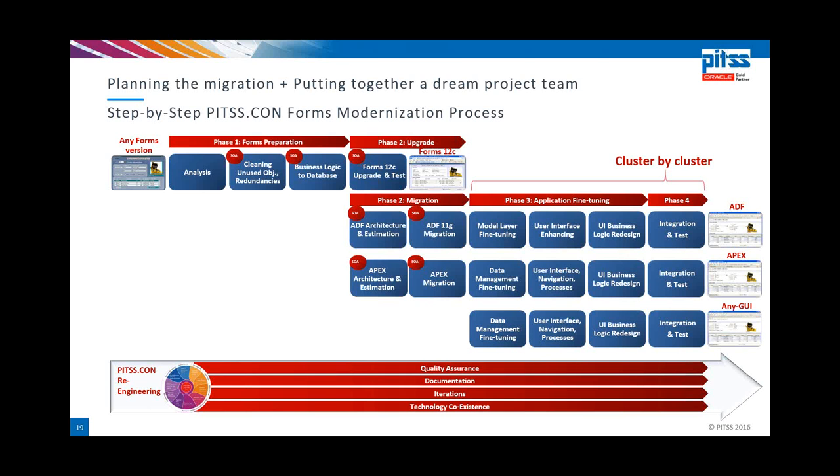And these steps are identifying and cleaning as much as possible of the obsolete functionality, deleting the unused components and unused modules, deprecated modules. We need to delete them and concentrate on the important part. If we want, we can migrate logic to the database, which is the ideal architecture for Apex, and can also work with ADF. These steps can be performed quickly with PitsCon.